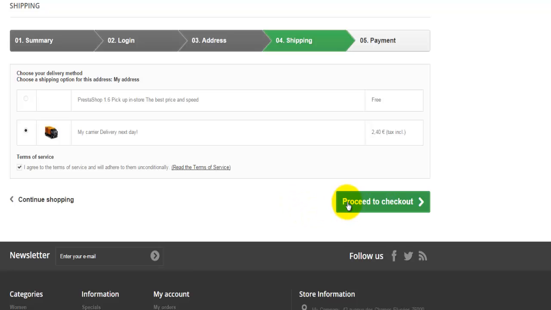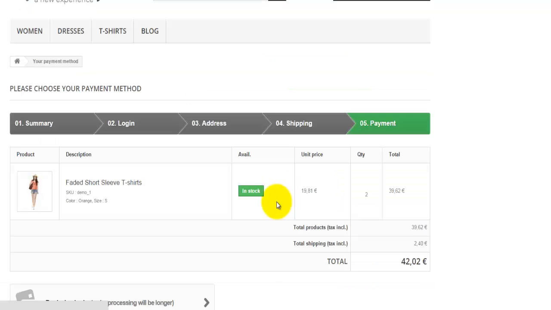But before I do that, what I would like to say is that since this is a demo version, we only have this shipping offer option here. When we actually go and build our online store, we'll add many different shipping options, and our users will be able to select from a list of different shipping options. Okay, let's go and proceed to checkout.